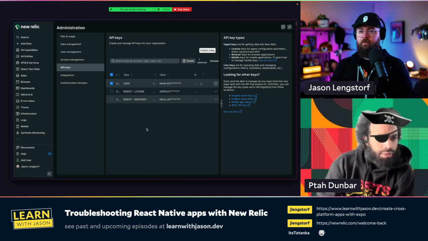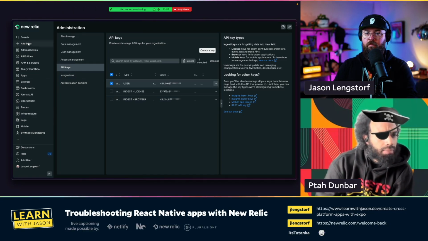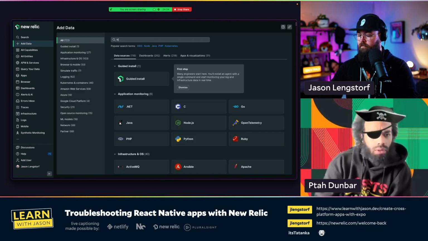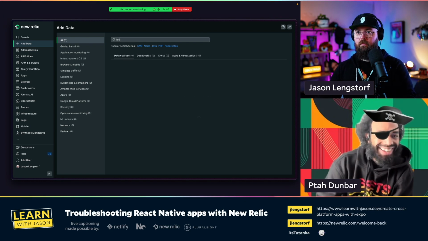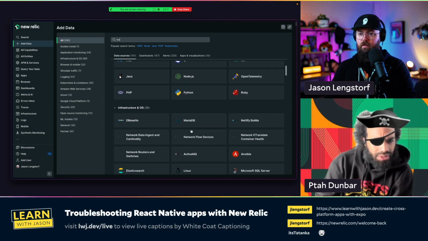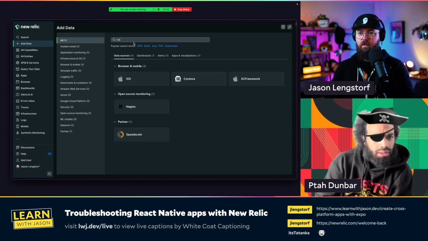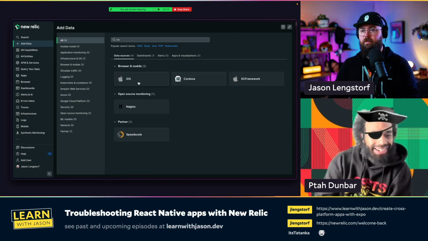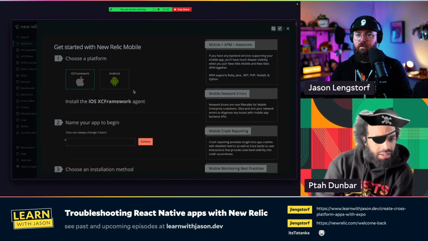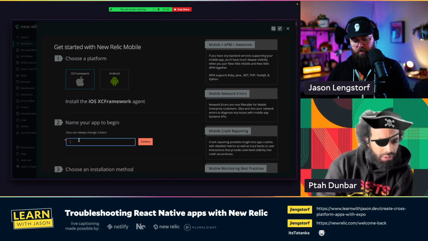So you see on the left where it says add data, all the way to the left, top. Add data. Search for iOS. And let's go find iOS. Did it remove the S? Yeah. There. Oh, there it is. It just didn't refresh for some reason. Okay. Go ahead and click on that. Give your app a name. That's fine. Give my app a name, and this is going to be.